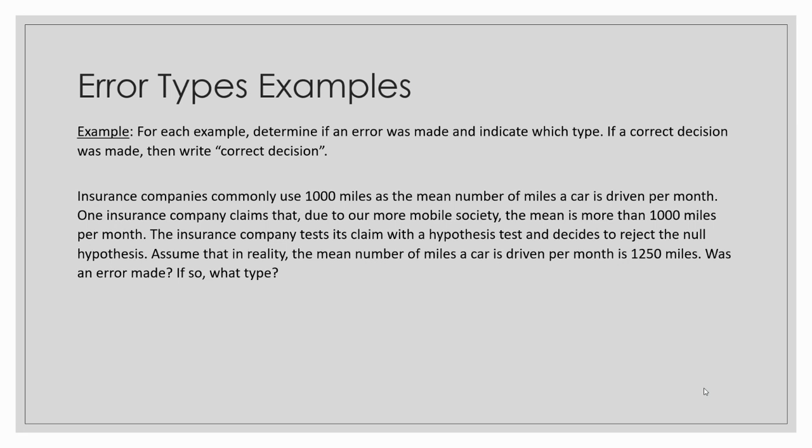So what we're going to look at next are some examples, really just two examples, where we're given a context and they ask us whether or not there's been an error. So what I would encourage you to do is pause the video, read this example, and write out what the hypothesis is, and I'll take it from there.